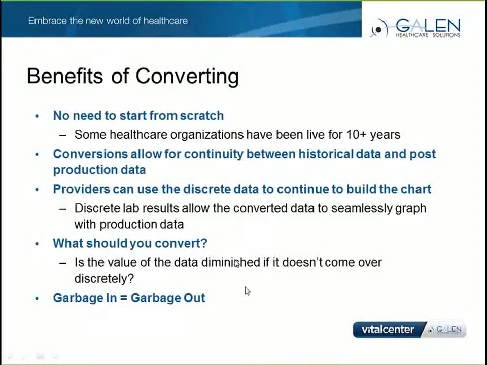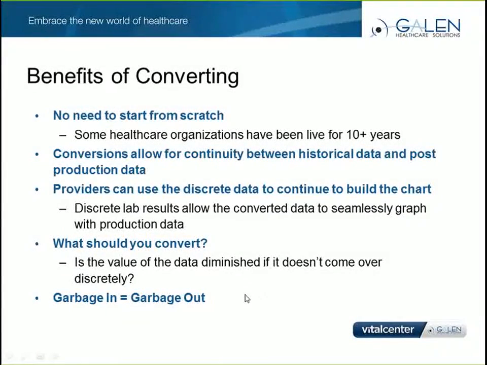It isn't necessarily the amount of data you are converting that makes a conversion challenging, but the complexity of the data you are converting. One of the biggest challenges that organizations face with data conversions or chart abstraction is the common phrase, garbage in equals garbage out. Many times when an error is found in the target system, when you look at the source system, the error is also there.